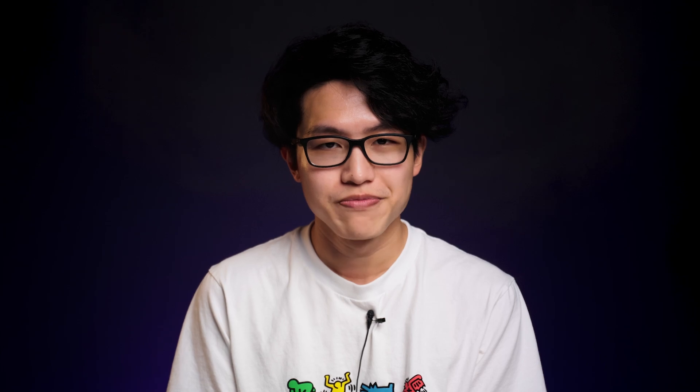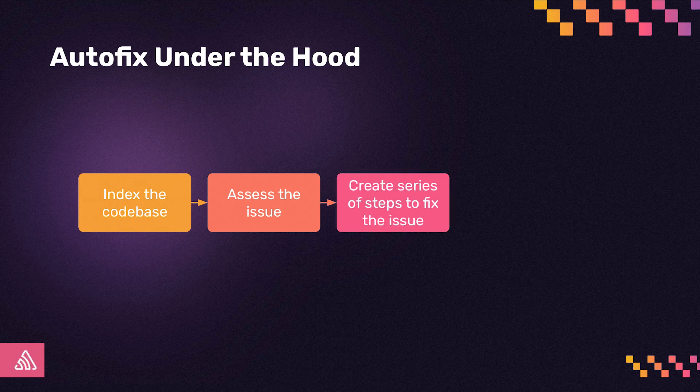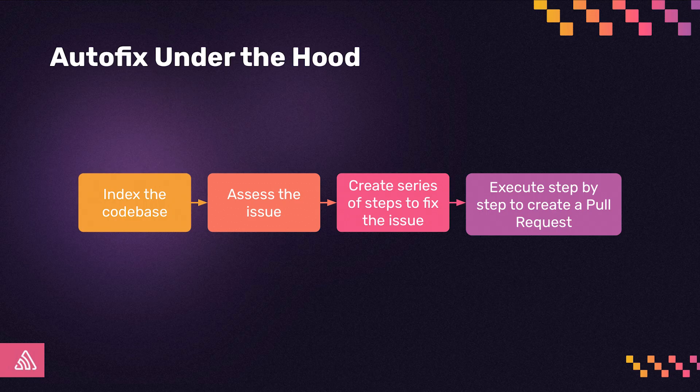We built AutoFix with the belief that you should spend less time fixing bugs and more time on improving your product. Think of it like a junior developer on your team — you can assign them straightforward bugs and they'll be able to take a good crack at it and throw in a couple of unit tests to reproduce the issue. The first time using AutoFix, it automatically indexes your codebase from the Git repository linked to your Sentry project. When you trigger AutoFix, it starts by analyzing the issue and its stack trace to give a preliminary assessment of what it thinks the problem is. It then formulates an execution plan to fix the issue given the prior assessment and indexed codebase. Finally, it outputs a draft pull request for you to review. If at any point you want to improve the preliminary assessment or final result, you can provide additional context to AutoFix. Let's now go to a live demo to see how this works.